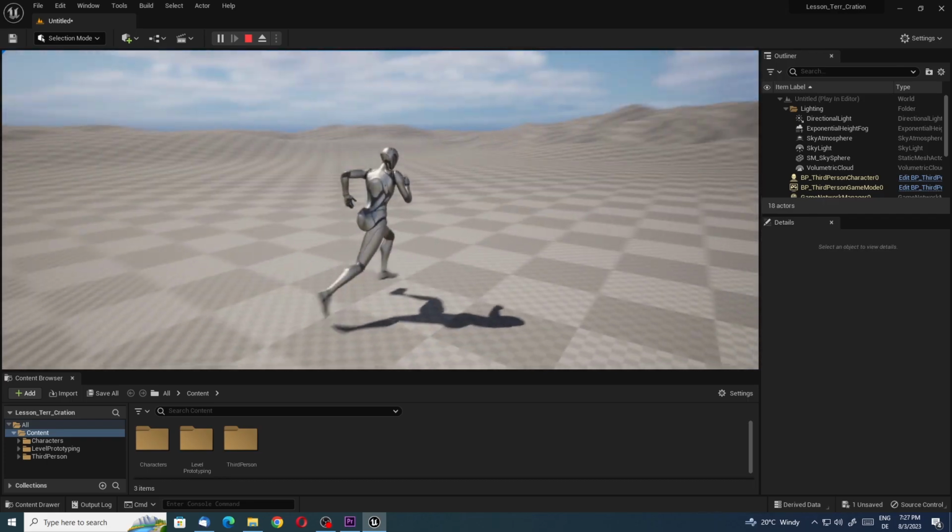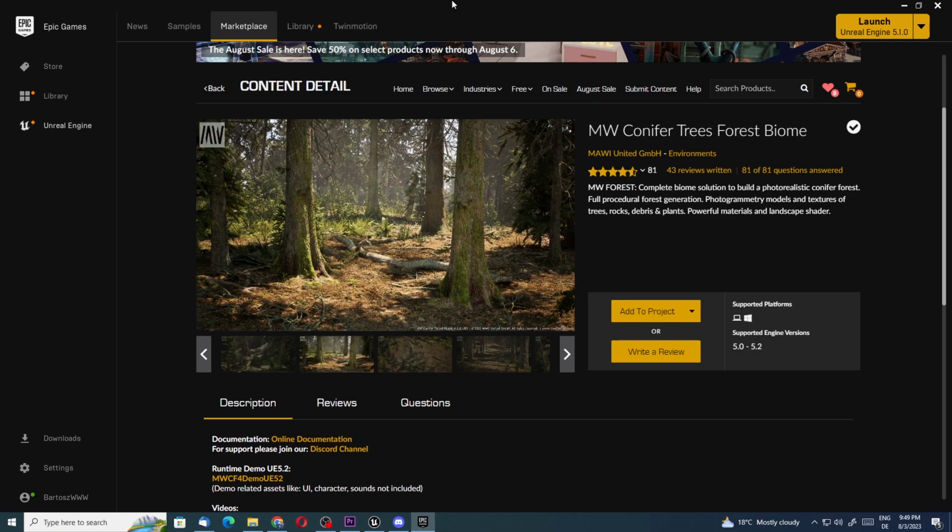Now we can create the landscape material. But before that, we need to download some 3D assets. We need trees, terrain textures, plants, small foliage, and so on. Epic Games is full of nice and good-looking free assets, so we can download one of them and add it to our project.